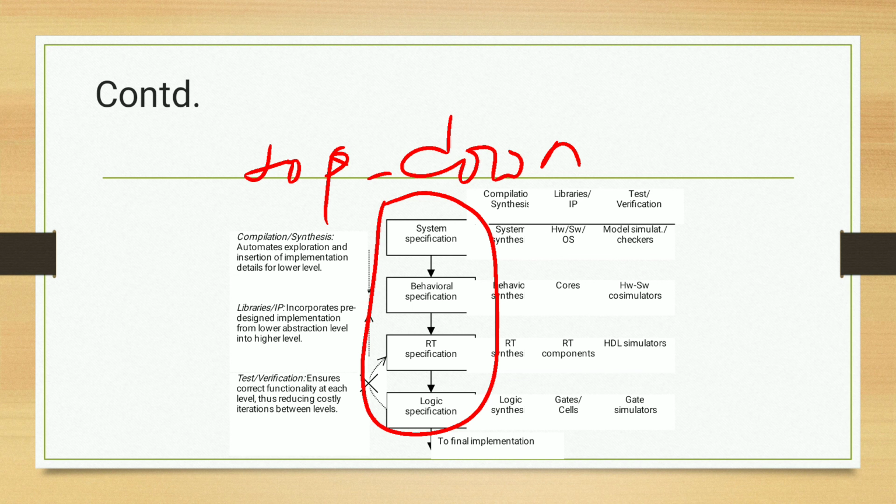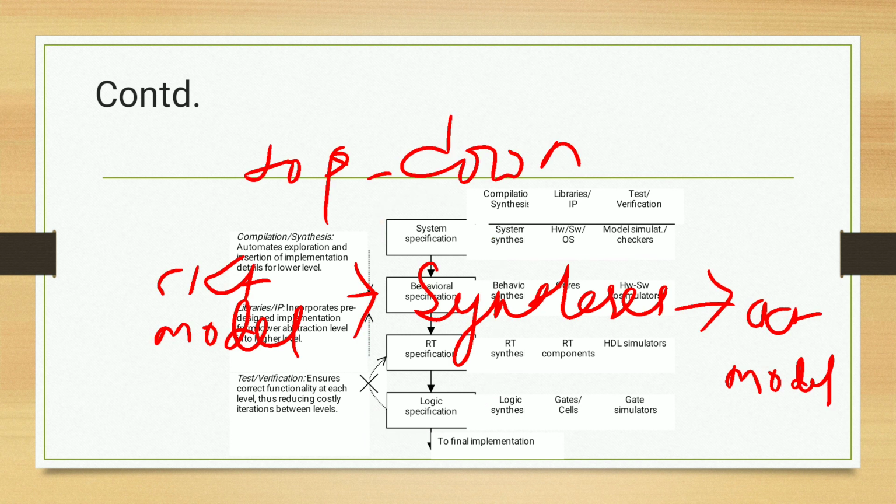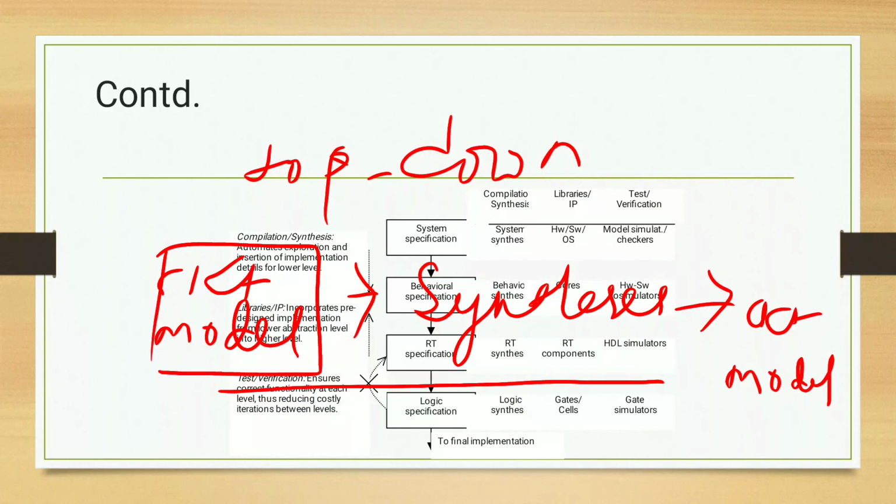Now, what is abstraction? A model of a circuit is an abstraction. This is the representation that shows relevant features without associated details. This one is the circuit model in few details, which is synthesized to give the circuit model in many details. This is the abstraction or model of a circuit.